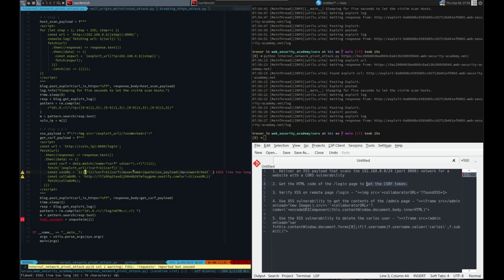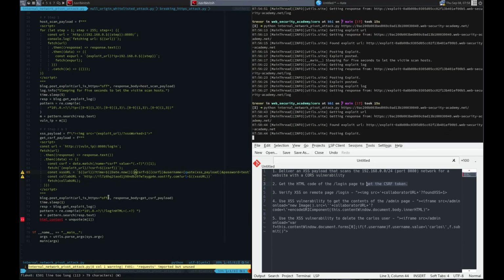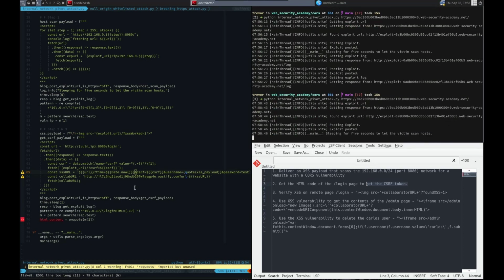So we want to add right here: time equals $, boom, boom, date, now, ampersand. The order shouldn't matter. Let's send that and make sure I did it right.